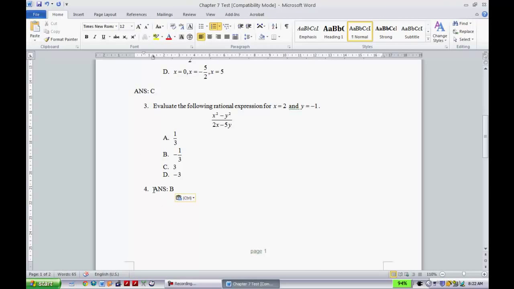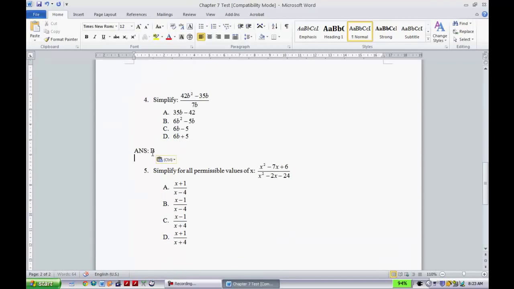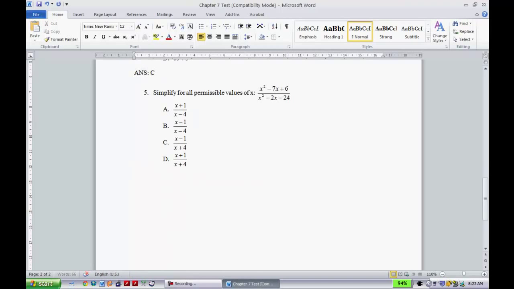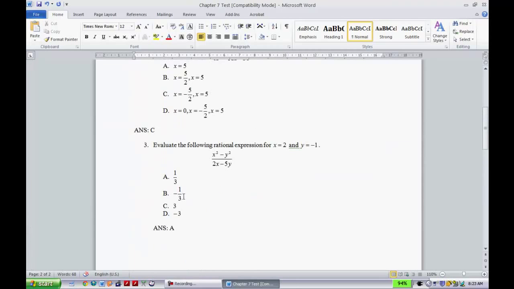This is a common mistake that Examview will do: when you copy and paste it in, it sometimes thinks that this is the next question, so make sure you correct it. Number 3 was A. Number 4 right here is C. It doesn't really matter what the formatting looks like as far as the margins and everything. Examview will take care of that once you import it in. And the next one here is C. So those are all ready to go.